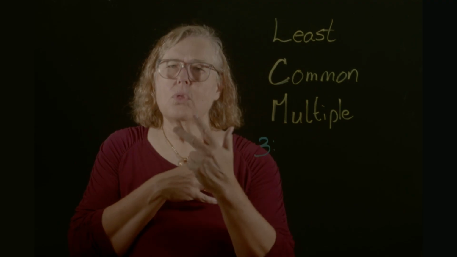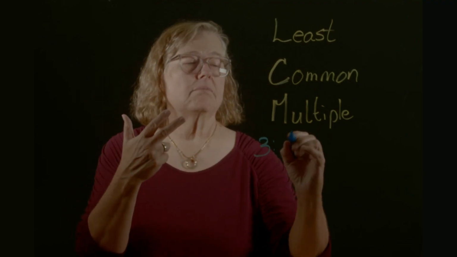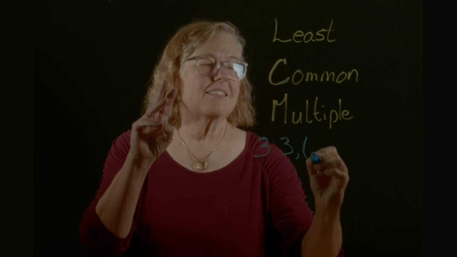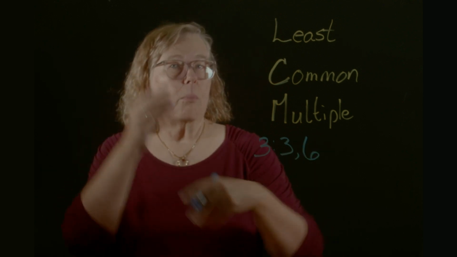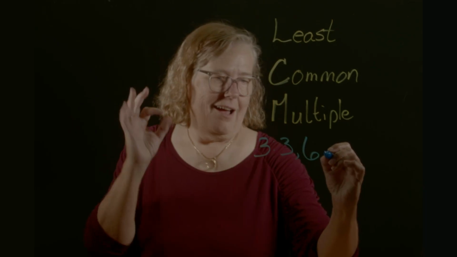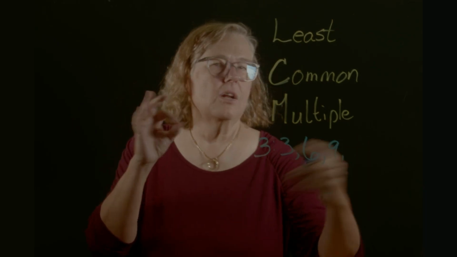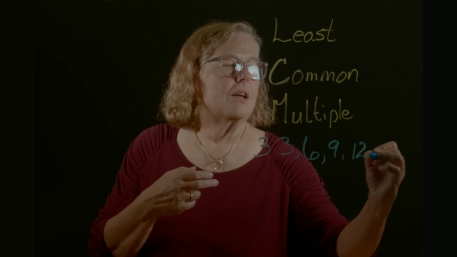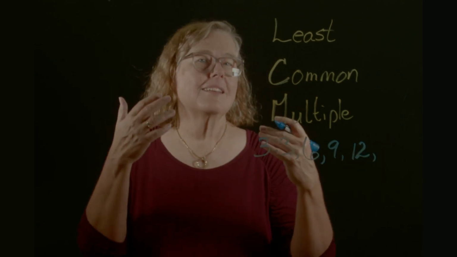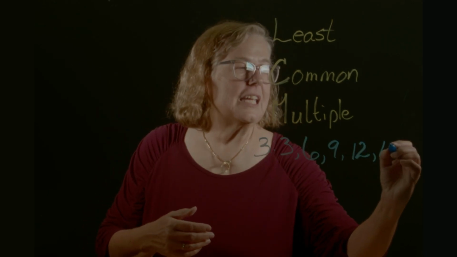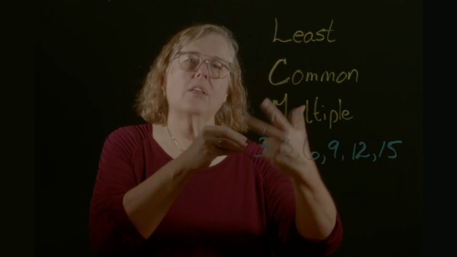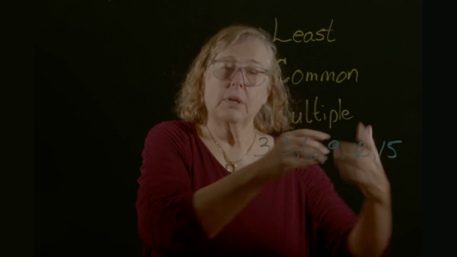So 3, when we're skip counting 3, how do we do that? We say it's 3, 6, good. So 3, 6, we add 3 more. What do we get? 9, good job. We're going to add 3, get 12. And let's do it one more time. Good, 15. So we just keep adding 3. We add 3, we added 3, we added 3, right?